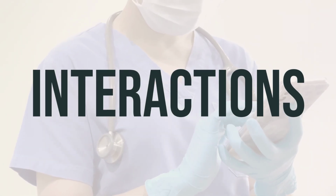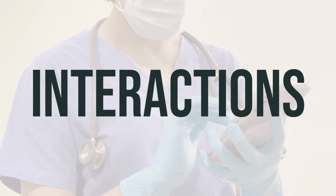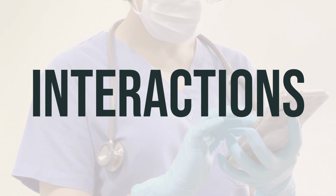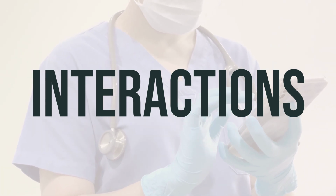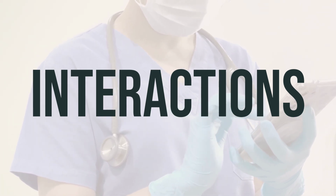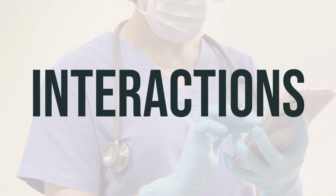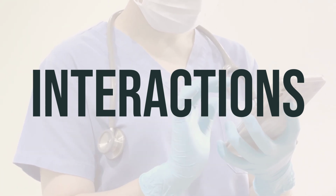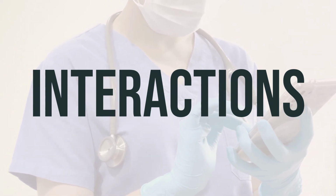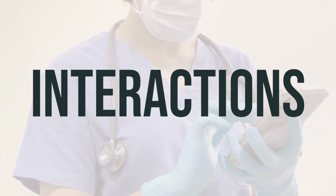When taking Zelnorm 6 mg tablet for irritable bowel syndrome, it's important to be aware of potential drug interactions that could affect how the medication works or increase the risk of serious side effects. It's crucial to keep a list of all the products you use, including prescription and non-prescription drugs, as well as herbal products, and share it with your doctor and pharmacist. It's also important to not start, stop, or change the dosage of any medicines without your doctor's approval to ensure the safe and effective use of Zelnorm.